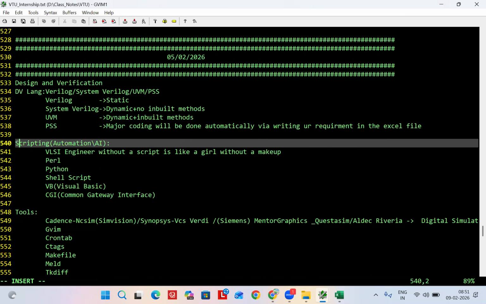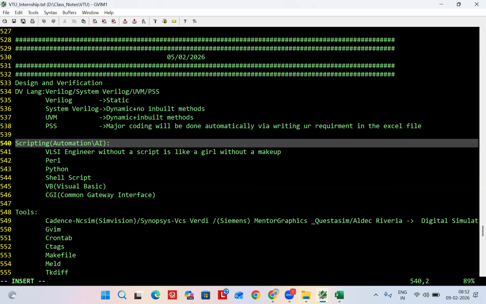Next, there is something called scripting. Those are called DV languages. Now, one more language is called an automation language. People in normal language call it AI, we call it scripting. Now, how important scripting is, I have given you one small example.